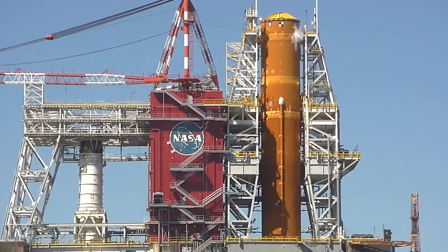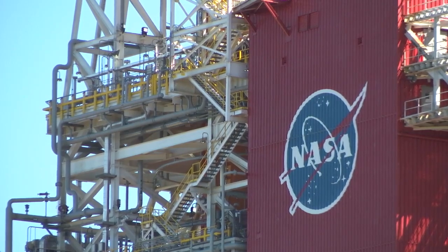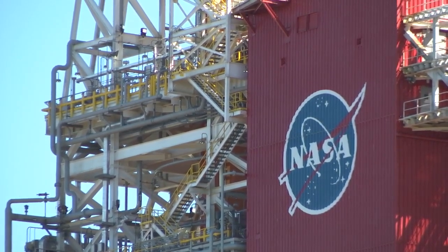Now, if you are just joining us, welcome. We're live at NASA's Stennis Space Center in Mississippi, and we're following the second Green Run hot fire test of the Space Launch System rocket's core stage. The core stage is the center core of the rocket that includes two propellant tanks and four RS-25 engines, miles of cables, all of the avionics, electronics, computers, the brains of the rocket, and all of the plumbing that work together to launch the rocket during the first 8 minutes of the mission.